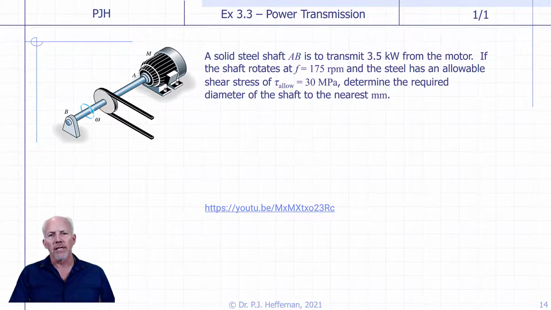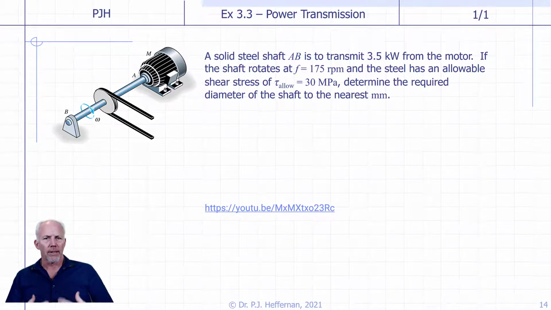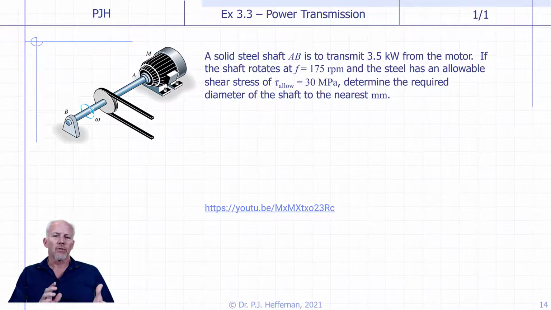And so here we have an example. And again, remember, this is all about torque and torsion and shear stresses and shear strains. And so the one thing to remember as we set off on this example is that the power transmission is simply adding a step where we have to figure out the relationship between the power at the motor or the drag as a result of the pulley taking the power off the shaft, what the torques are caused by them using the formula that we derived on the previous page.